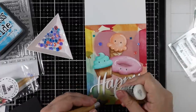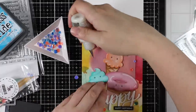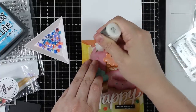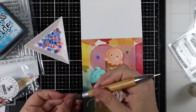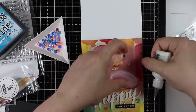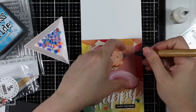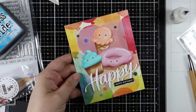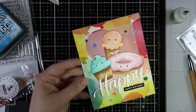I sprinkled the sequins and confetti on the card, picking them up with my Crystal Katana and applying tiny little dabs of multi-medium matte adhesive. You can immediately see the glue through the vellum even after it dries, so I just did a couple of tiny dabs and then adhered the sequins right over those glue dabs to conceal them. That's another way to hide adhesive on vellum — hide it behind images or behind embellishments. I'll have links below to my blog post with all supplies, and links to the videos mentioned will be in the upper right-hand corner.